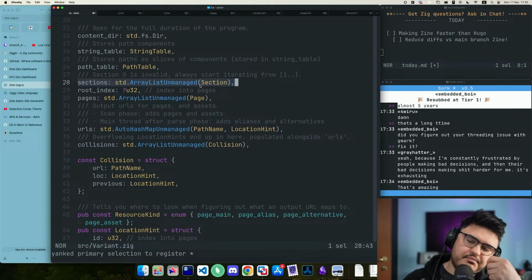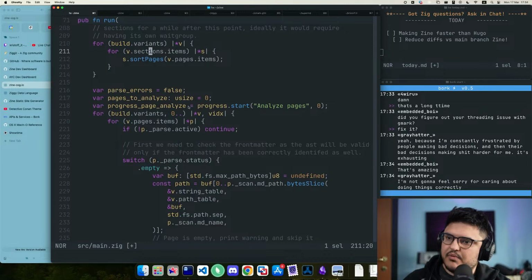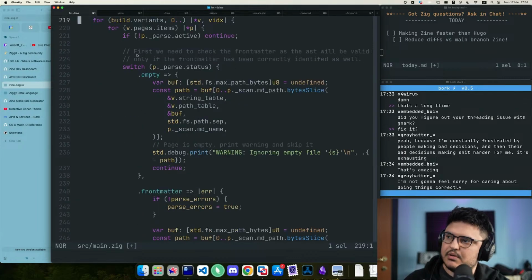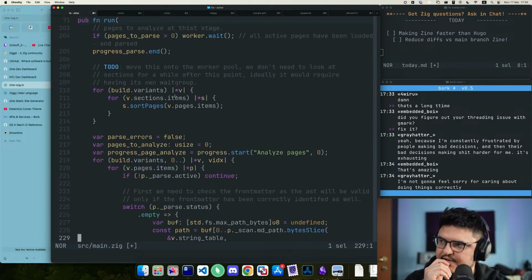Maybe I should wait, but you know what? Maybe this doesn't matter. Maybe we can leave them there. What we need to do is two things. One is skip at the right moment. Also, do we disable active here? I think we should disable active at this point.